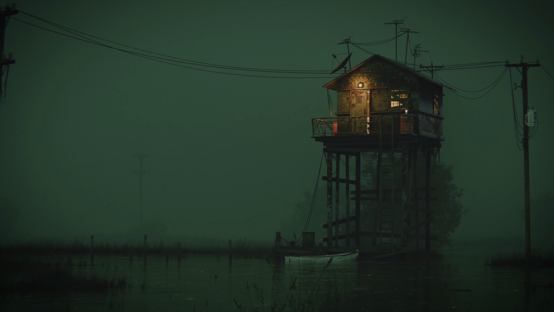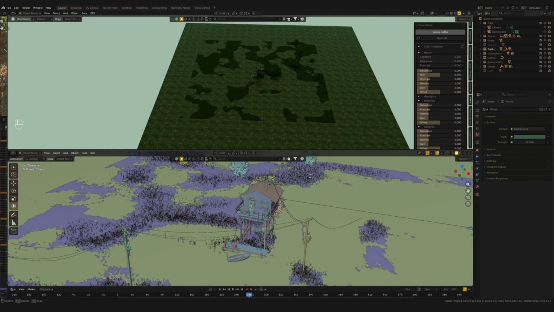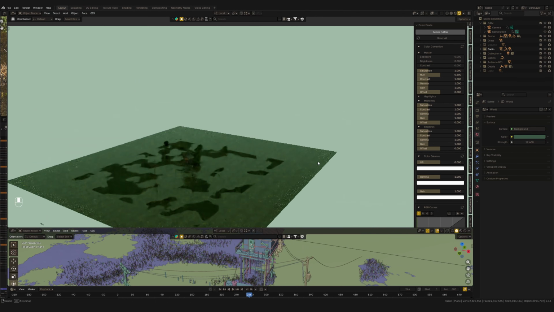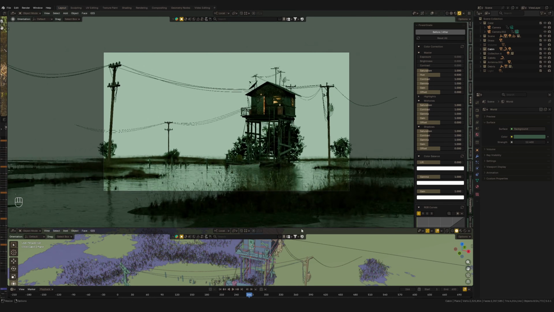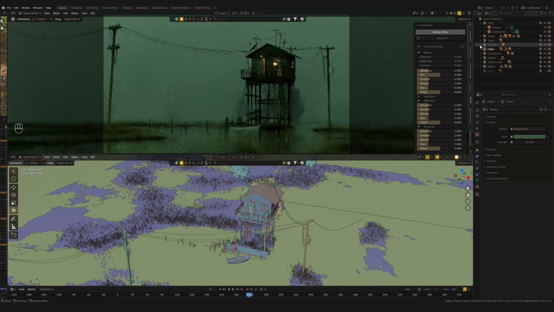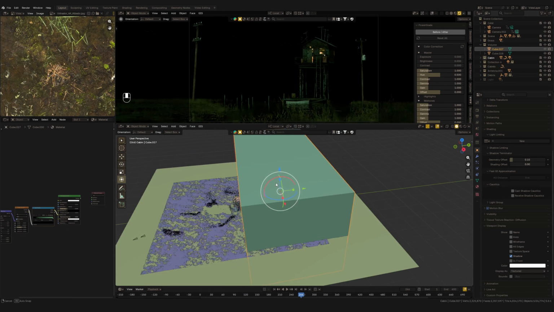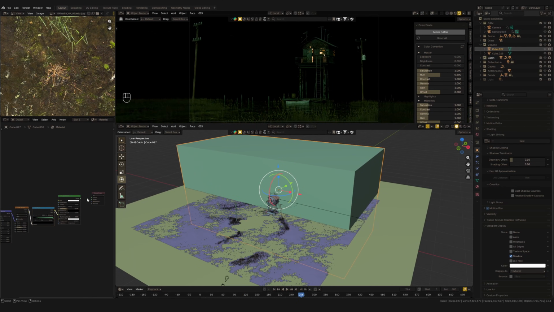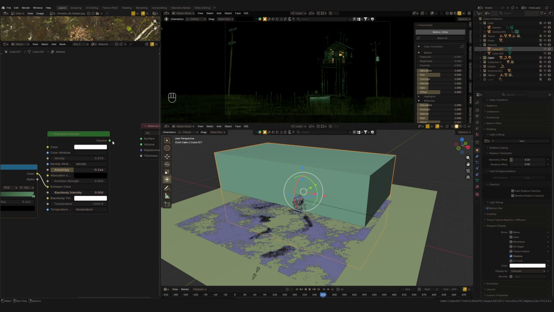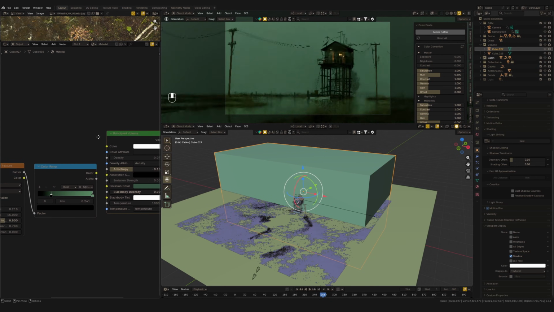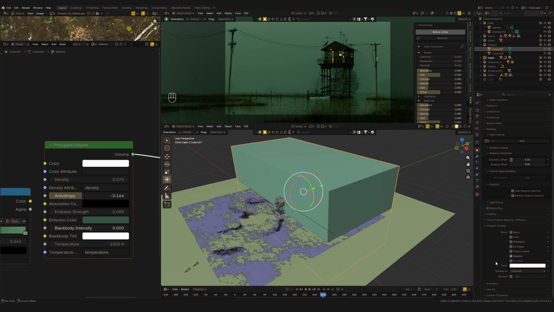And to create this cinematic atmosphere, we basically only need a couple of things. This global light just for highlighting the environment, to imitate a bit of dome light, nothing more. Next, more interesting, I add this volume cube. Now this is just a simple mesh cube. If I go into this shader, you'll see it has a principled volume node applied to it. And this is absolutely the base for the cinematic look and atmosphere.